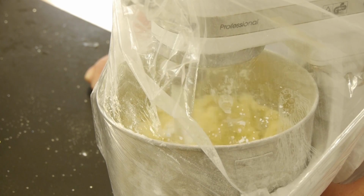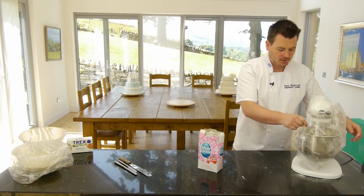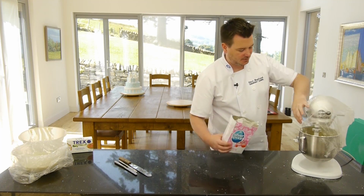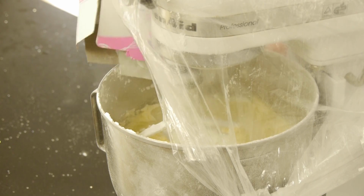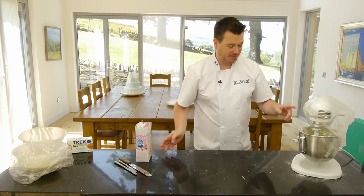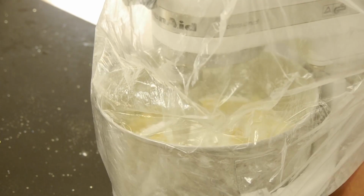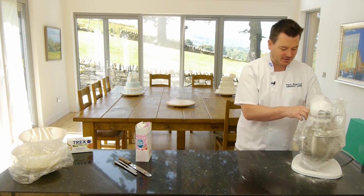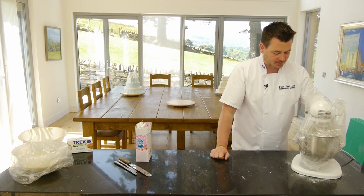Okay, so there we go, that's almost mixed in. I just want to add the last one. Now, as I'm sure most cake shops and bakers will tell you, if one's in a hurry, you just throw the whole lot in and switch it on with the bag over the top. It does just about the same job if you're in a hurry, but I just like to make it look prim and proper to camera. It won't make any difference if you just throw it all in a hurry.